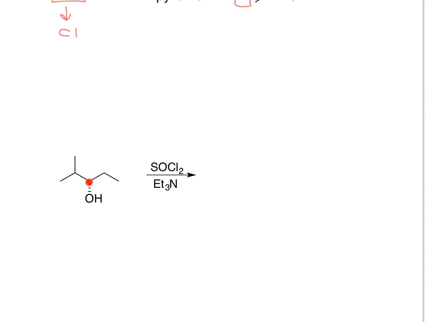Right? So we have a chiral center right here, and we have one configuration. Right? We don't start with the racemic, make sure we have one specific enantiomer. And so in here, it's dashed, right? So it's going away from us. When we add the chlorine, it inverts the stereochemistry. So let's draw the backbone just the way it is.